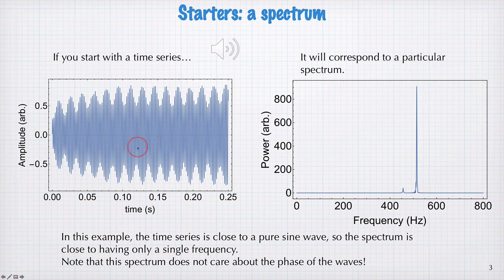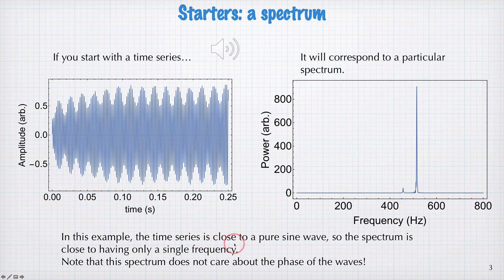So here's an example of something that I did using a Fourier transform. Here's the time series of this whistle again, just the first quarter of a second of that signal. It goes on for longer, but it's just the first quarter of a second so that you can actually see the wiggles here. And you can see it's got a strong sine wave component. It's just wiggling up and down here. And it's modulated. As we've discussed, there are a few different frequencies in here that beat together to give us a beat pattern. And so I can take this signal, I can do Fourier theory on it, and I can calculate the spectrum, and we see that the different frequencies are bunched up here just above 500 Hertz.